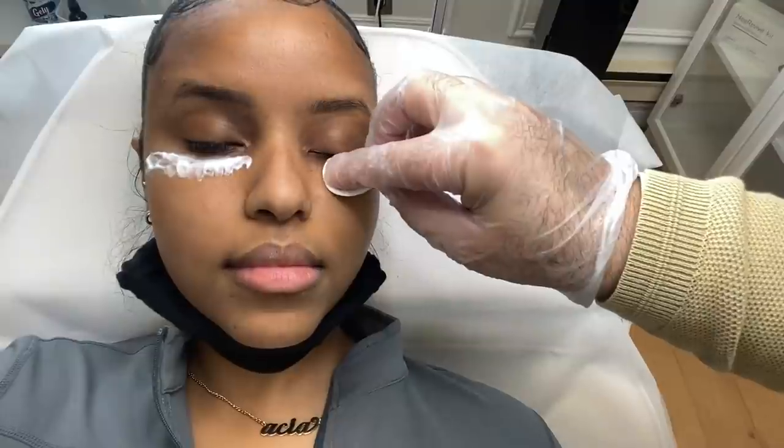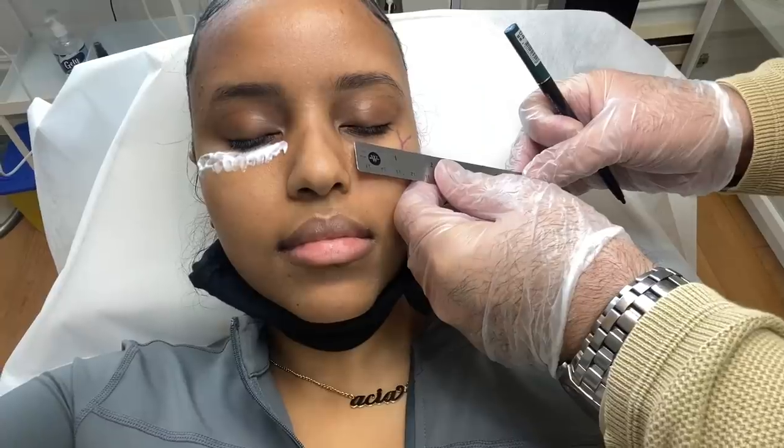Under-eye filler is not actually a cure for dark circles or hyperpigmentation underneath your eyes, but it fills out the hollowness and pushes your skin higher. Once the filler dissolves, the dark circles are still there — that's what I found out the hard way. While the filler is in your face, it definitely helps the appearance of dark circles. It's not permanent — you will fall in love and then it becomes an ongoing expense. The injection site was right in this area, right here under the eye.